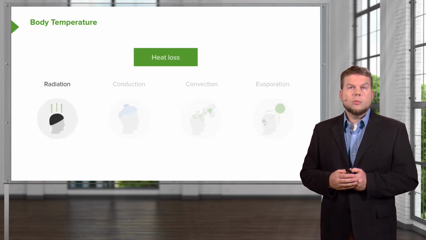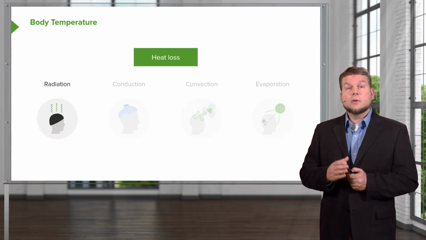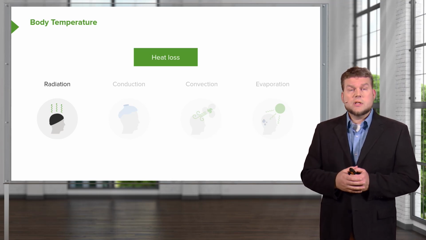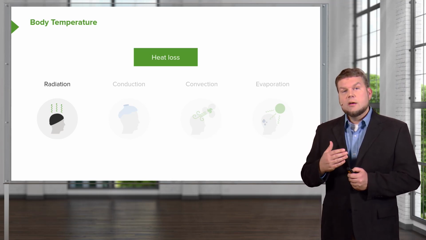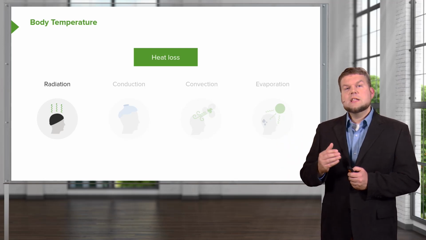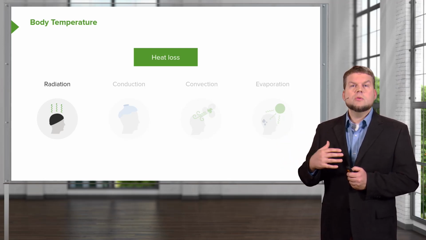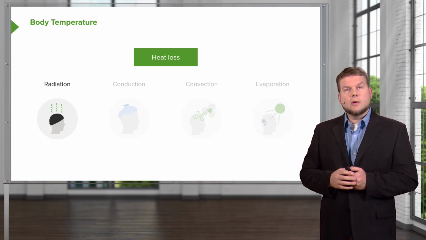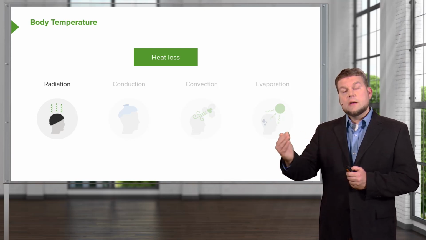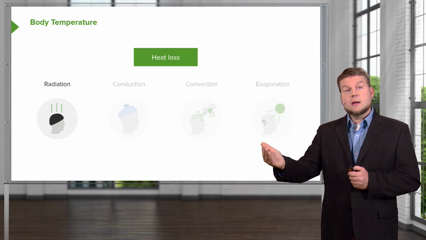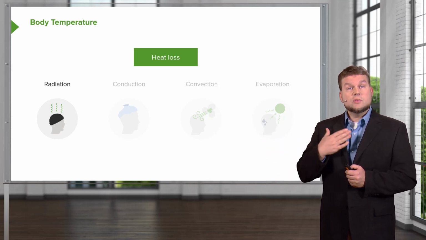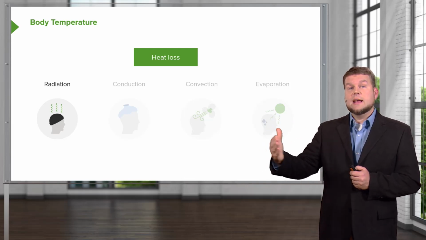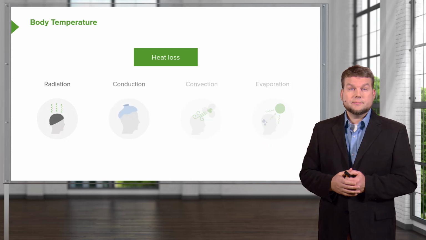Now, there are 4 primary ways of heat loss. That involves radiation, conduction, convection, and evaporation. Radiation is the first one we'll talk about, and that involves simply a movement of heat between 2 bodies or 2 objects. This is based upon the temperature of each of those objects. There'll be electromagnetic waves between those 2 objects, from a hot object to a cold object. So usually your body is warmer than, let's say, a wall you're next to, and so you'll radiate heat out towards that colder object.